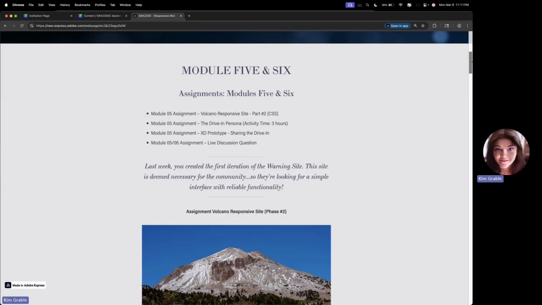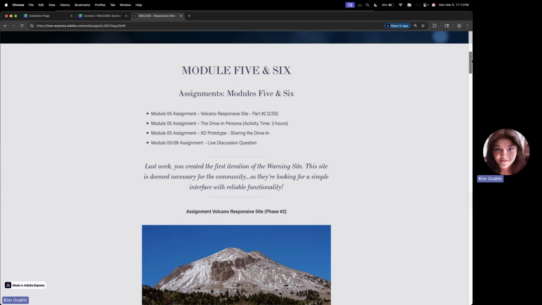You will be creating a drive-in persona, which I'll explain. The live discussion question is about responsiveness and CSS. And then we'll talk more about prototyping, sharing what you've prototyped with your client, essentially creating an animation or a video with animation to share with that client.